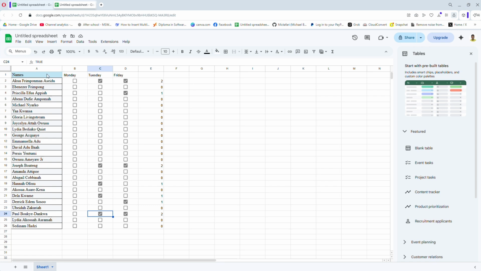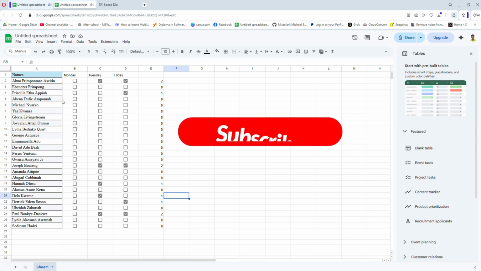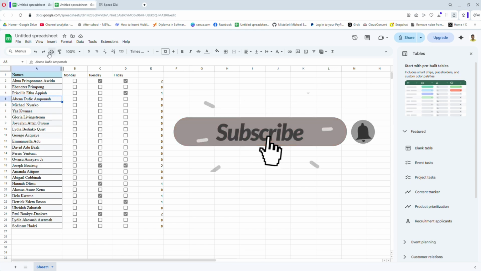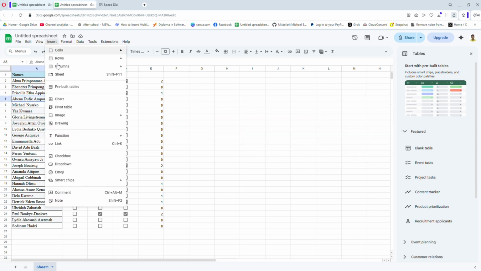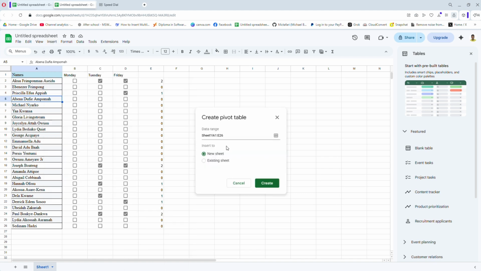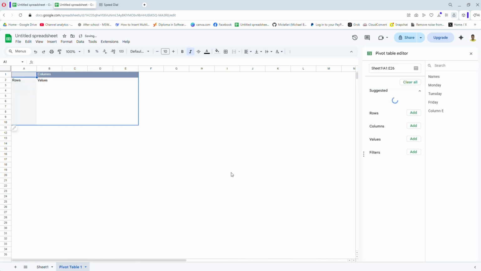And now let's create our pivot table. So we are going to insert. Let's select any part of this data we have here. We move to the Insert tab, and now you can see pivot table here. Just tap on that, and you can see the range is from A1 to E6, which is this here. Good. We create it on a new sheet, just like you do on Excel. Create, and good. So now we add our values.